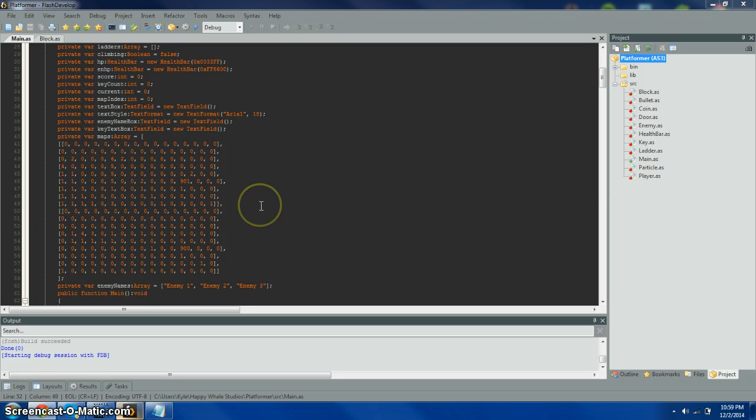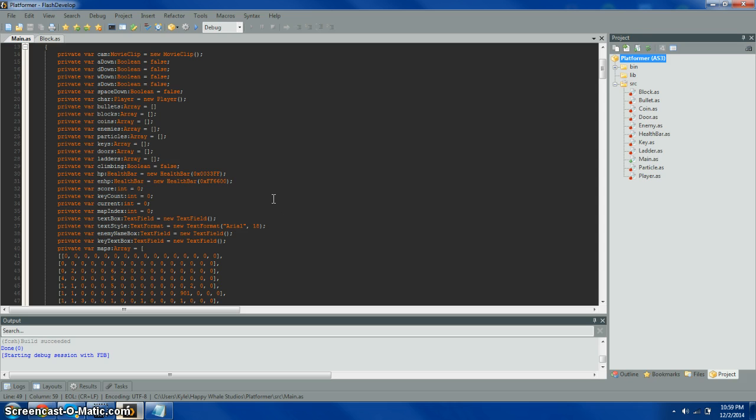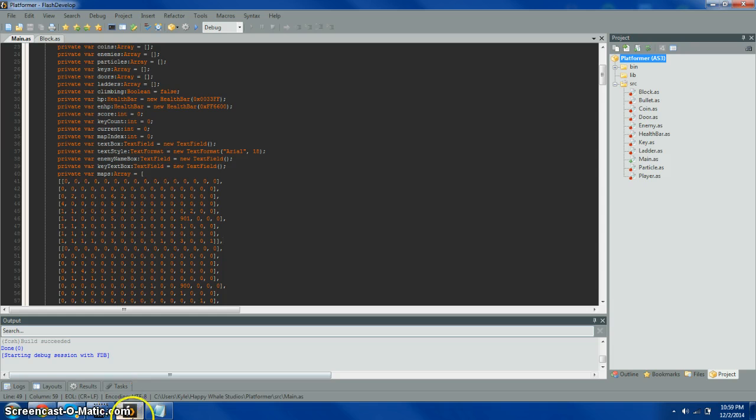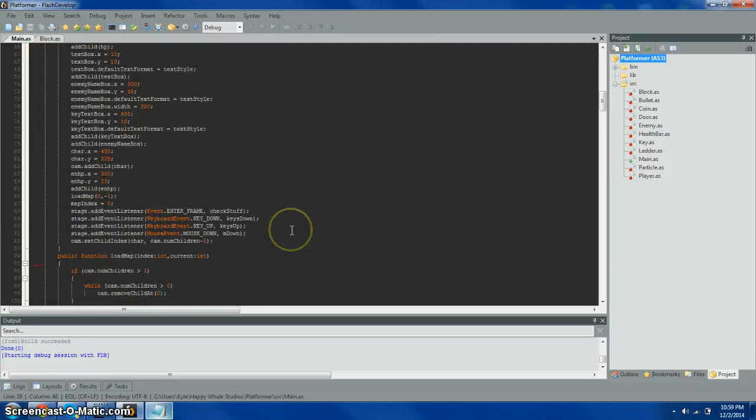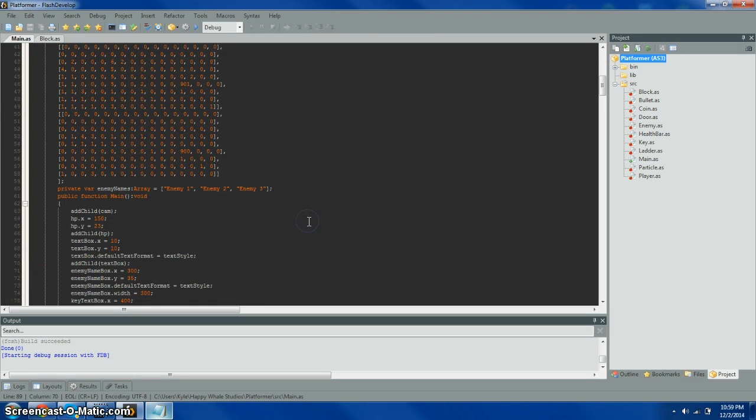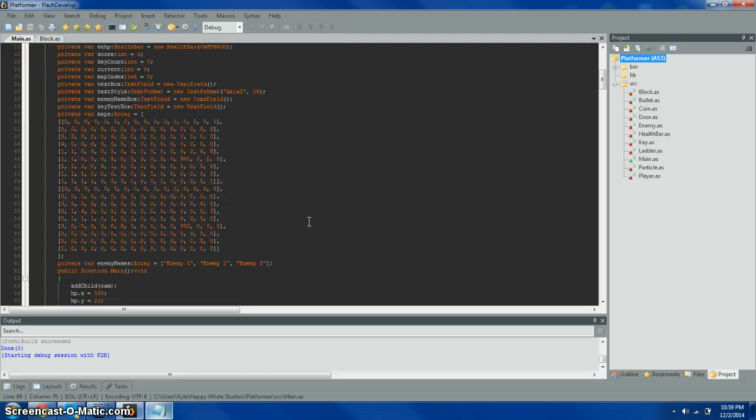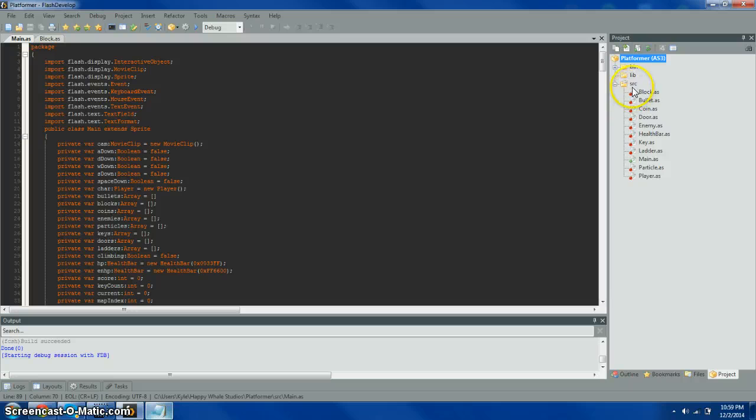The last one went by pretty quick because I tried to fit so much into it. This one's not going to have quite as much, but we're still going to get a nice amount done. The main goals I have for this one: we're going to get cloud blocks, which are blocks that you can only stand on. They don't act as walls, and you can go through the bottom of them up to the top. There are some other things we want to fix as well, but that's going to be our primary goal. We're going to add that right now.